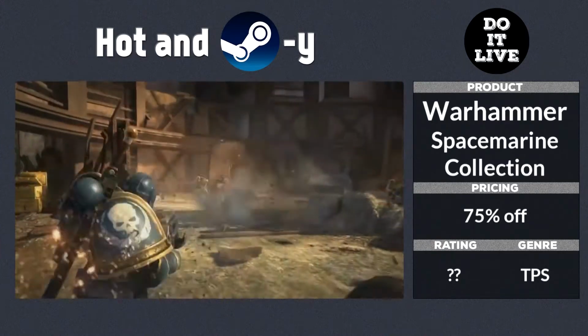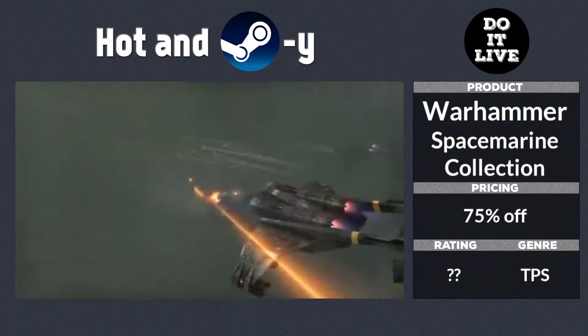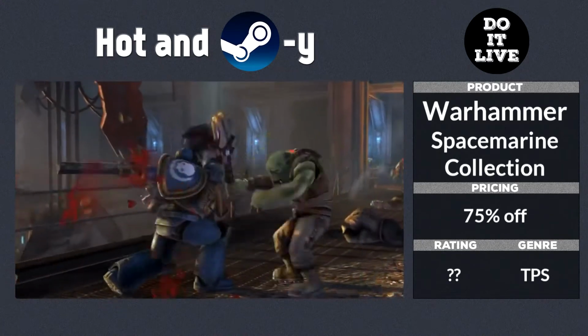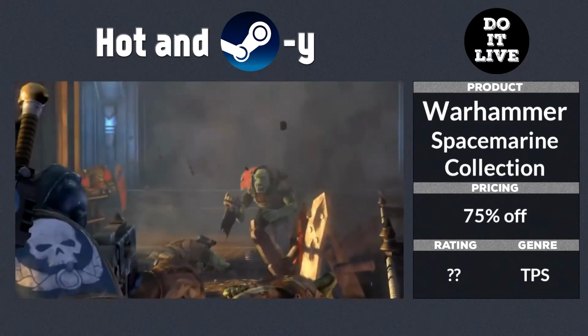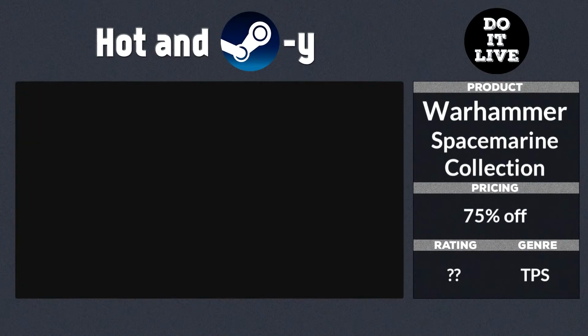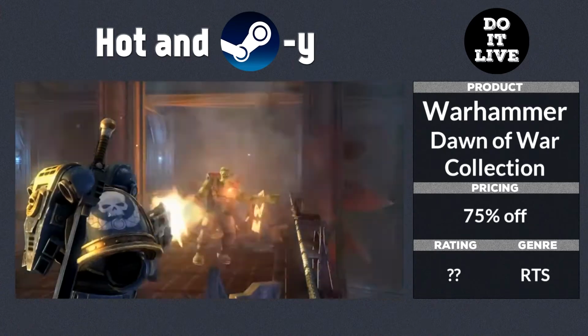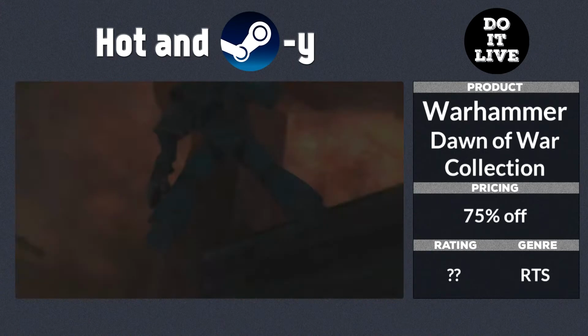Now this is also a Warhammer 40,000 game, however it is very different from the Dawn of War games. Space Marine is a third-person shooter that takes place in the same universe and focuses on a character named Titus. The entire collection is 75% off, and this would include the numerous armor sets, DLCs, and chapter packs that have been released since 2012.